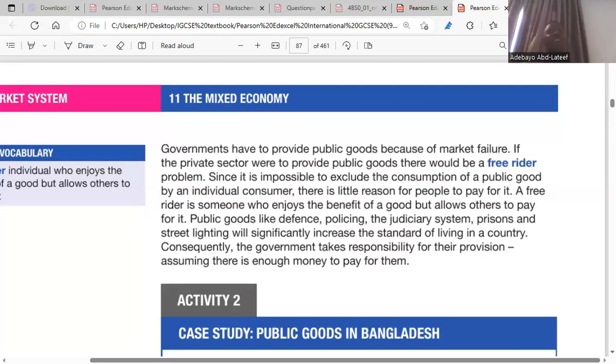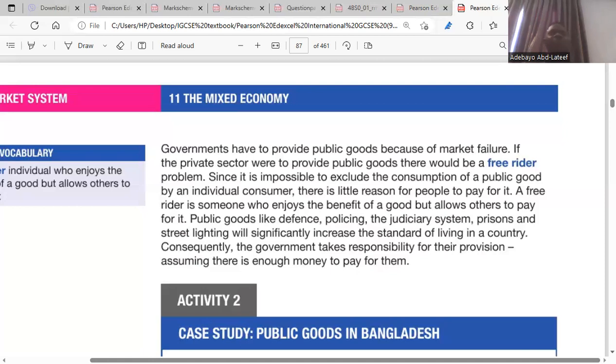Government would not care if you are paying tax or not paying tax. Government will still provide you the service required. Not everybody that pays tax rides through the road of Tripoli, but some people are paying taxes, and those taxpayers' money has been used for the construction of the road. So those that are taking the road without paying tax are free riders, which the private sector would not allow.